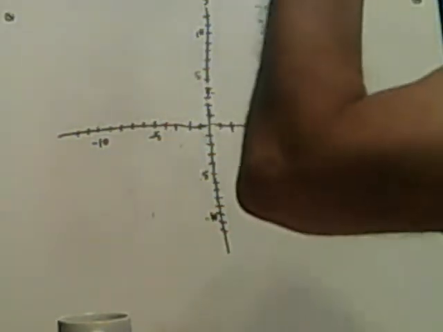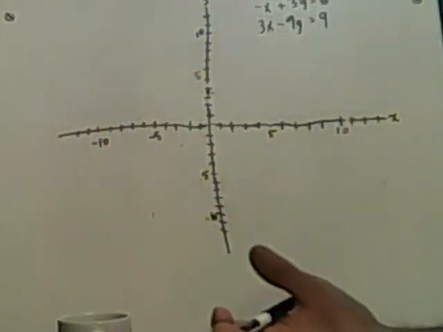Add the 2 and I get 0 equals 27. So this is one of those tricky equations where we're not going to have a solution. Let's go back to the original equation. I think we'll see why. Okay, it was the original equation on top before I multiplied by 3. It's negative x plus 3y is equal to 6. Is that right? Yeah. Okay. I can see that these two equations are going to have the same slope. There's not going to be an intersection on these ones. And that's why, when we tried solving it by elimination, it didn't give us an answer.